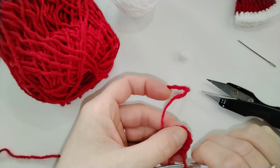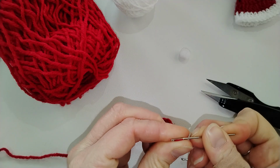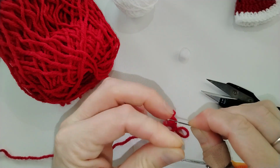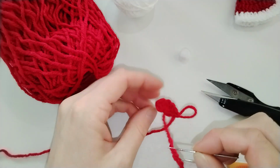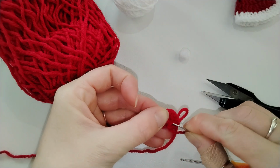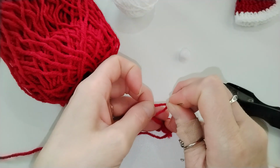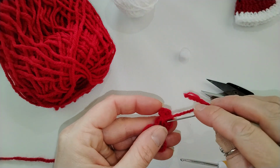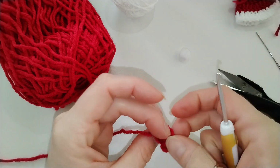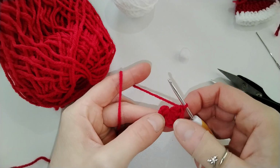Now I'm going to sew the tail in now, because otherwise this gap at the top is going to be too small for me to go through. What's happened there? I'm just going to sew it in really quickly and then we're going to finish the round, just so it doesn't unravel. There we go. I'm going to cut it off. And then we are going to slip stitch into the first double crochet. It's 1, 2, 3, 4, 5, 6.